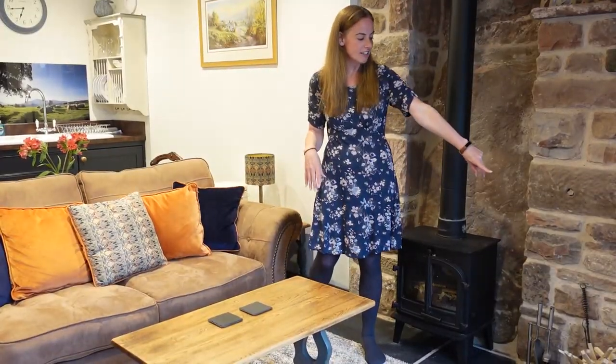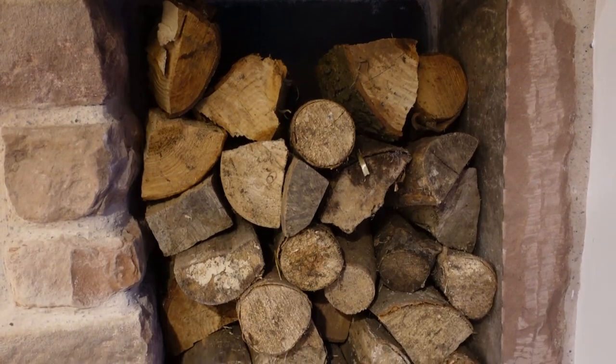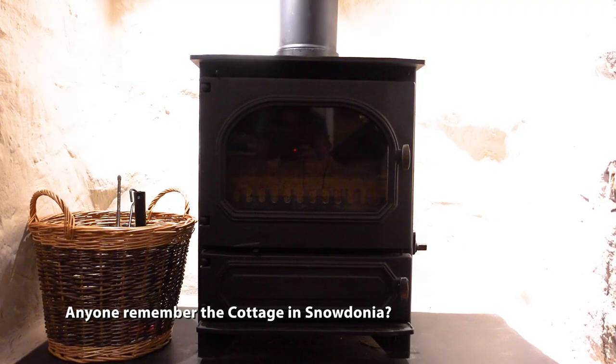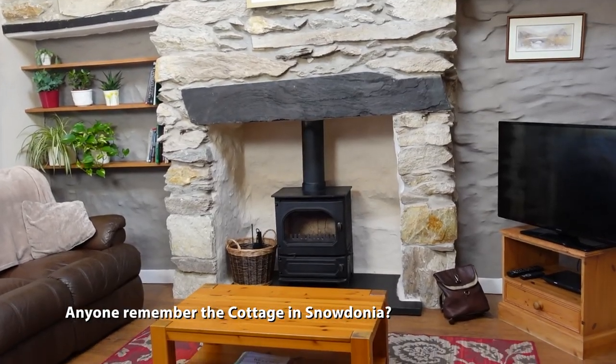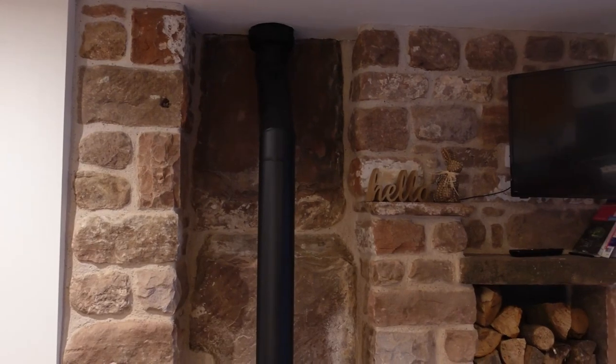Hopefully they have provided us with things like kindling, newspapers, and then you've also got logs as well. We have stayed in some Airbnb properties where they've not provided any of that, even though they've had a working log burning stove. And the idea is that it's a little bit cheaper and then you go and purchase it yourself from, say, a petrol station nearby. So it's nice for the convenience, but I suppose we've probably paid for this even though we've not ended up using it. So it's kind of like a double-edged sword.